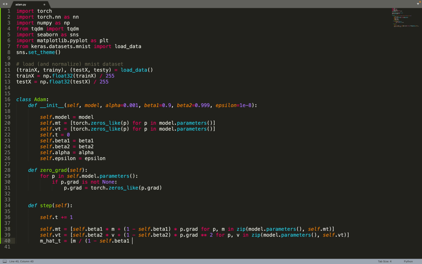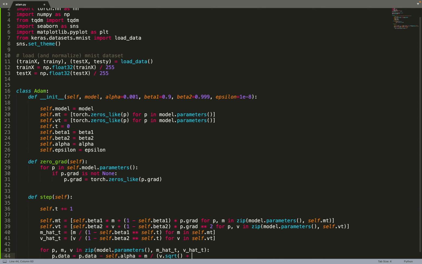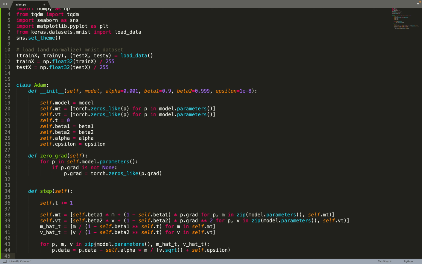Now we can implement the algorithm from the paper, the step function, and basically we just implement the equations from the paper. Again, we need to be careful that the parameters are not encoded in a single tensor. They are encoded in a list or in an iterator of tensors, and therefore we need to update each tensor one by one in this for loop. Once we've computed those intermediate variables, we can move on to do the gradient update. We iterate over the model parameters and over the intermediate tensors that we've created, and then we update the value of the parameters of the model.